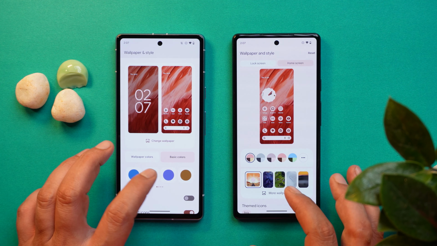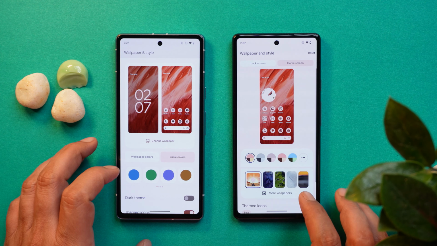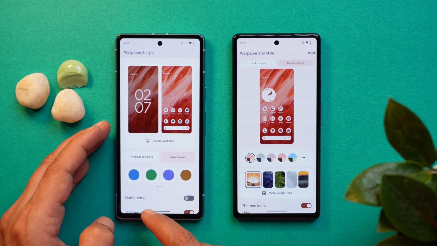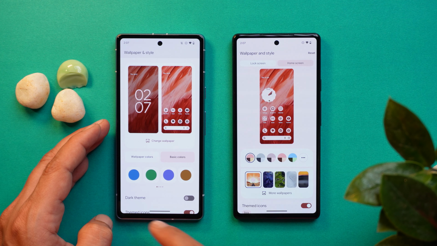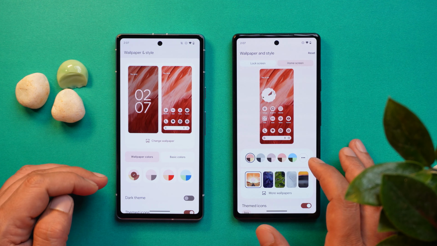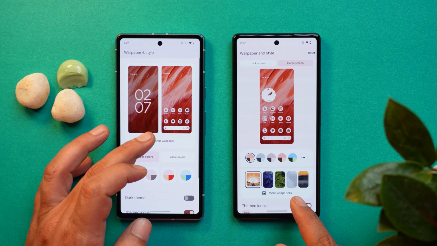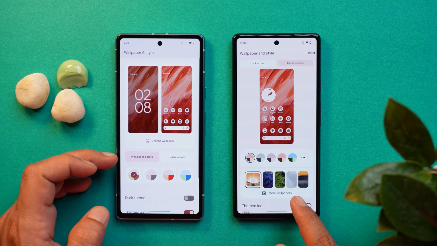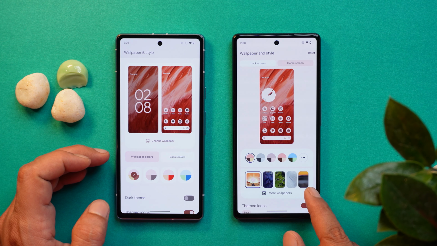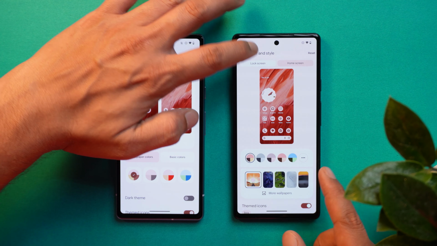Previously there were only 16 color palettes, but now there are 17. And you can see a lot of changes done here. Before, we used to see both the previews of lock screen and home screen in a single page, but now we have different sections. The color palette size has been decreased and there's also a preview option for wallpapers. Previously we had to tap on change wallpapers to go to the wallpaper section, but now there are a total of 5 previews available exactly beneath the color palette section. So this was the UI change.